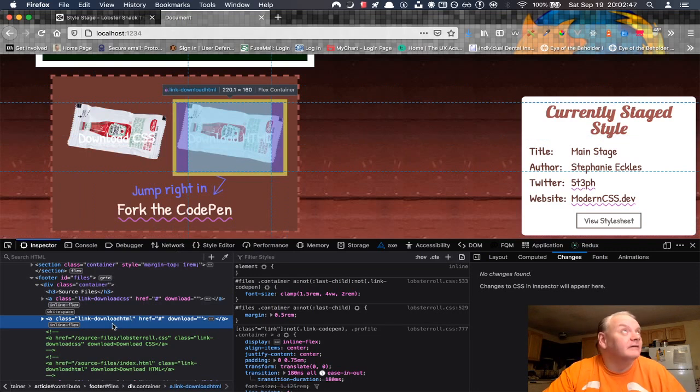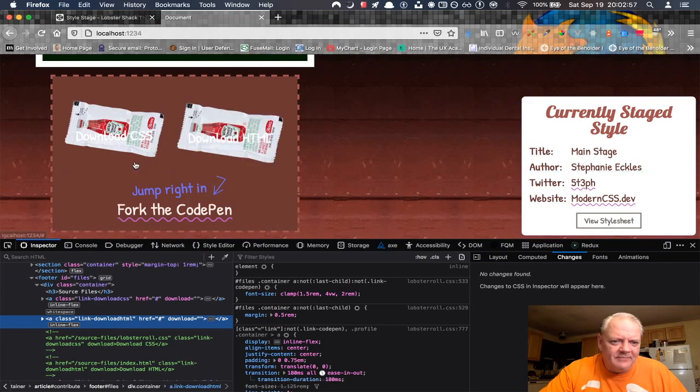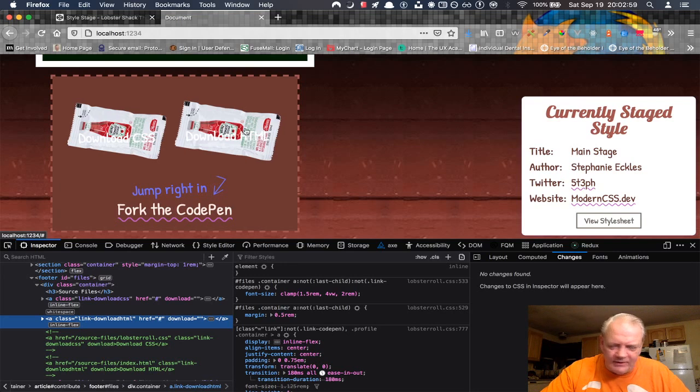Bug flying around here. Let's see. Still convinced the ketchup packet was a good idea for the background, though. All right.